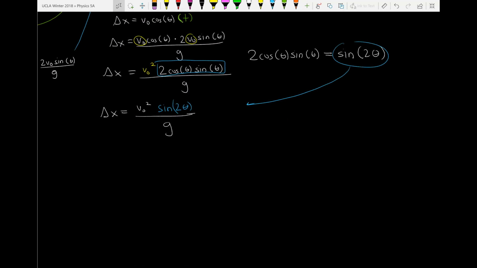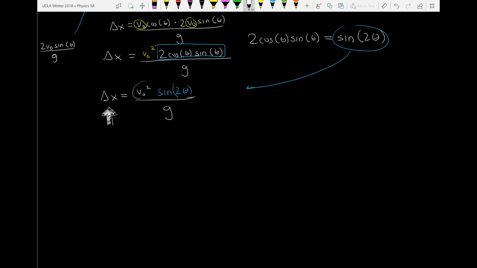Okay? Now let's ask ourselves, what angle would give us, using this equation, the largest possible x value, or displacement value? The most distance traveled in the x direction. Well, in this case, this is constant. G is just equal to 9.8 meters per second squared. V initial is just some constant, how hard you throw it. It doesn't really matter. Well, the change in x really is just proportional to sine of 2 theta. So what's the max that sine 2 theta can achieve?